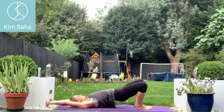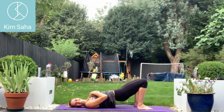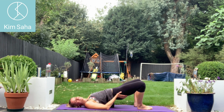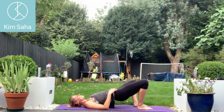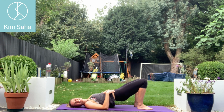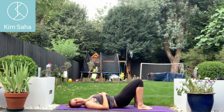Keep squeezing in through your tummy. And keep breathing. You can support your glutes if you want. Support your hips up with your hands there. 3, 2, 1, and curl, curl, curl back down. Good. Have a little wiggle just to ease off those muscles. Good. And then we will curl back up again.